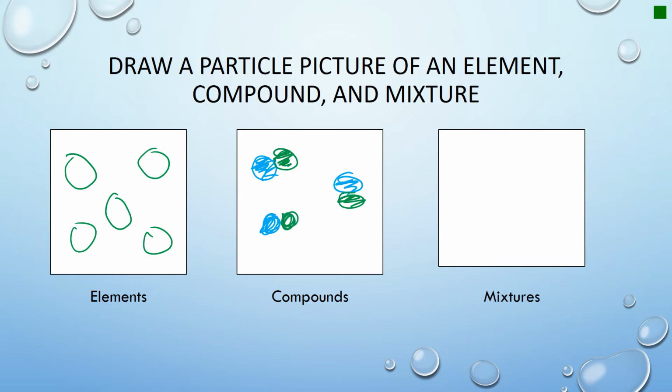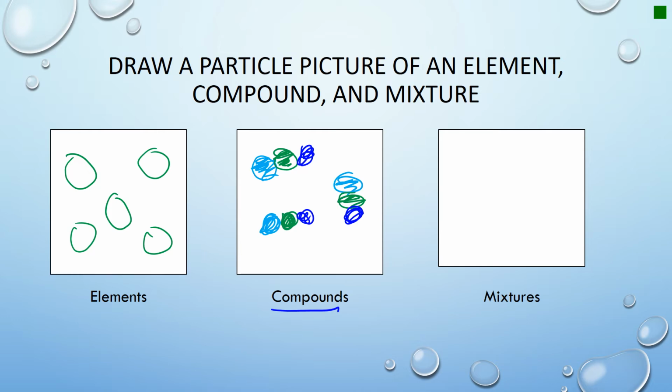So those are compounds, okay? And sometimes maybe even you'll have another element added to it. So it could be 3, right? That would still be a compound. Notice that they are touching. These particles are touching. If they are touching, we consider that a compound, okay? Because they are bonded. Elements would not be touching, okay?